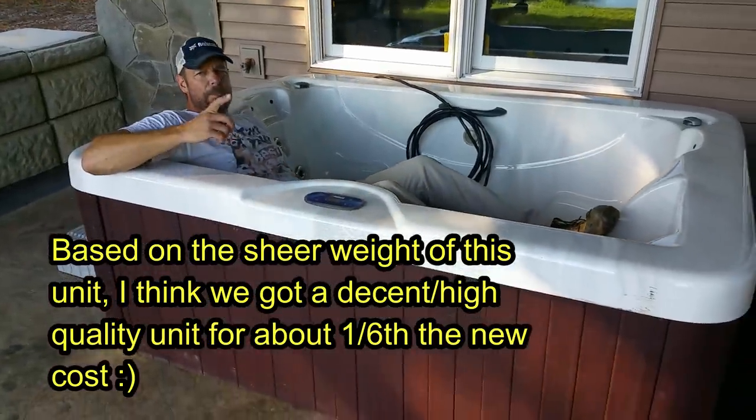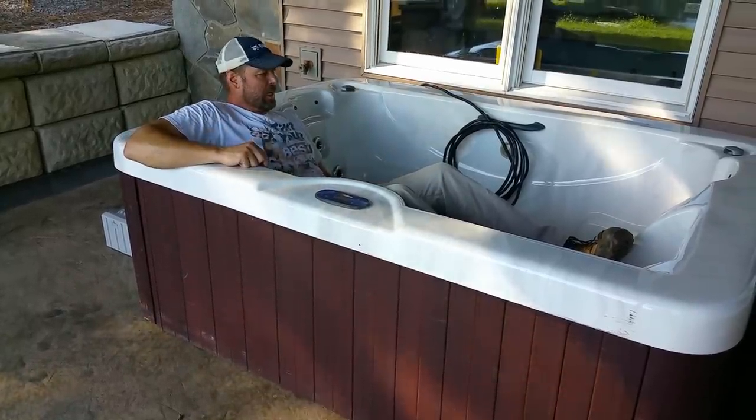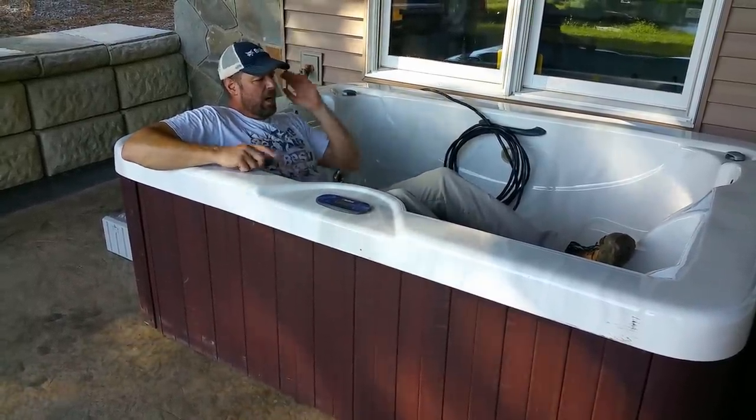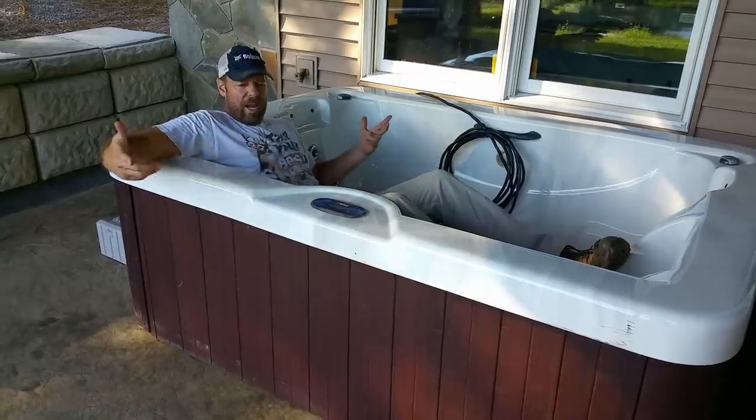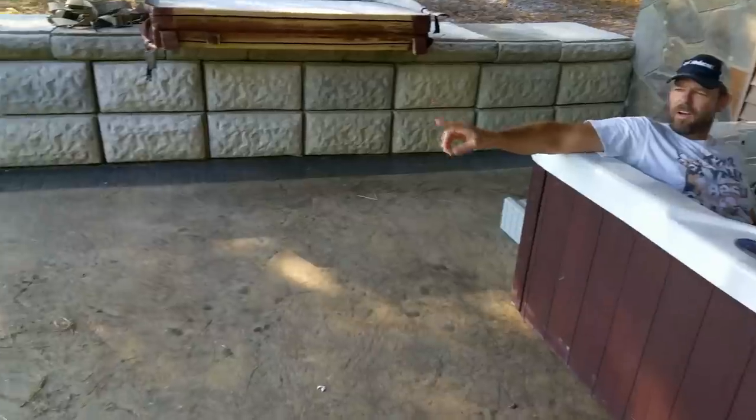But another step, another chess piece moved in the big picture. After a while, this should really help my hips and back and just relaxing. I mean, look at the beautiful view out here. Can't hardly beat it.